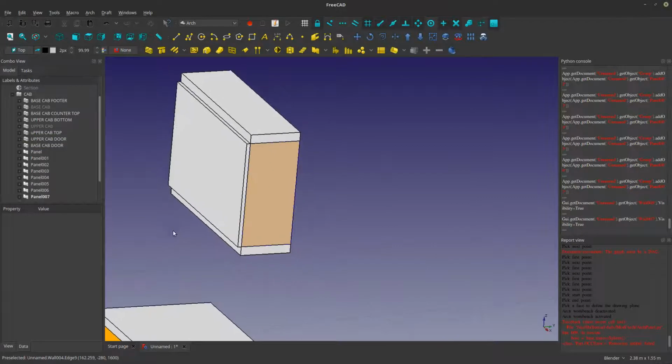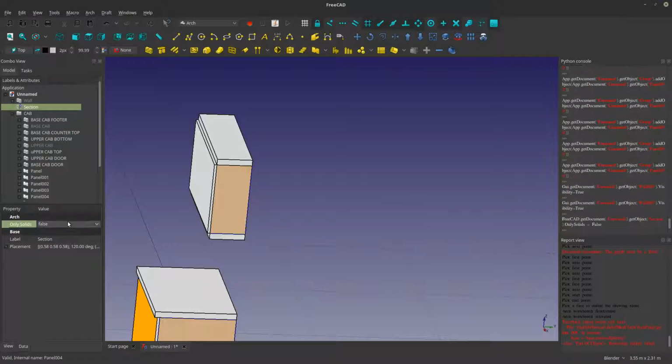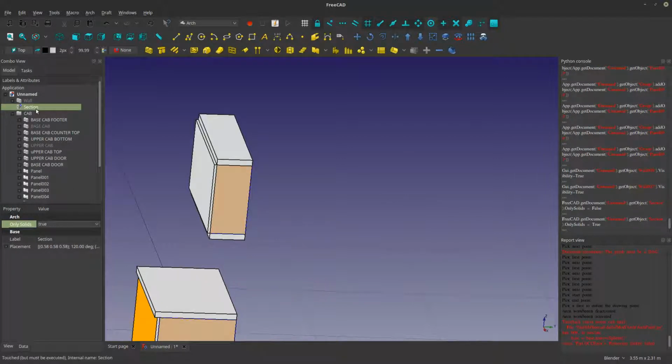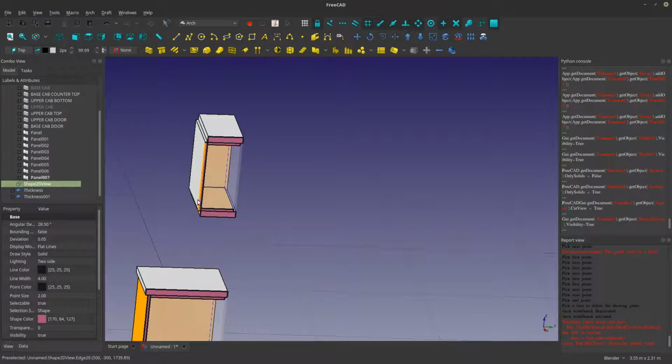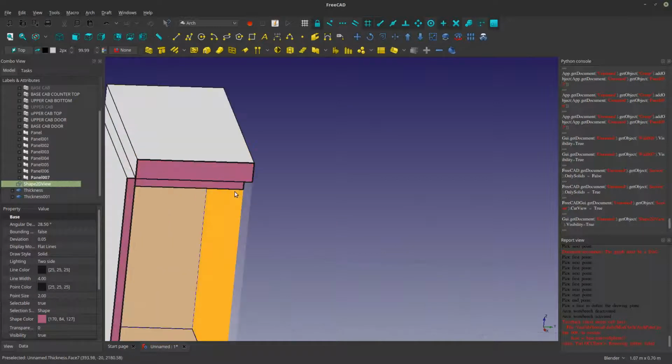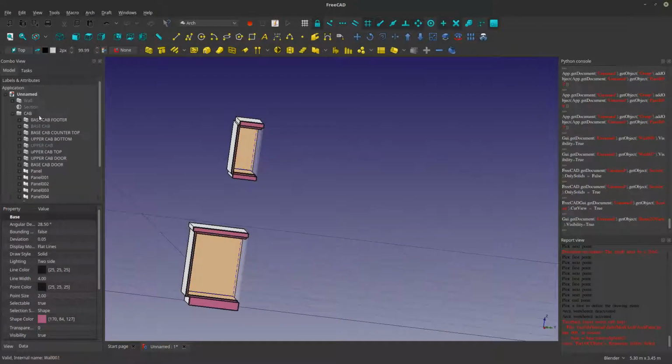So this is what the door would look like. Let me just analyze the section. False, true. Okay, so bring back my 2D shape view, and my wall.